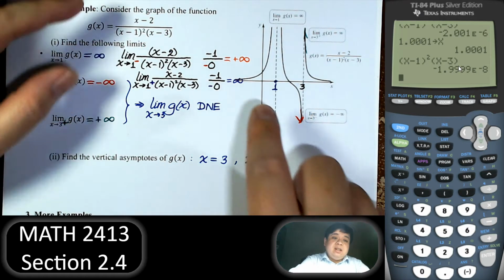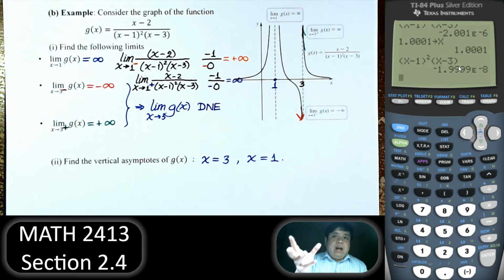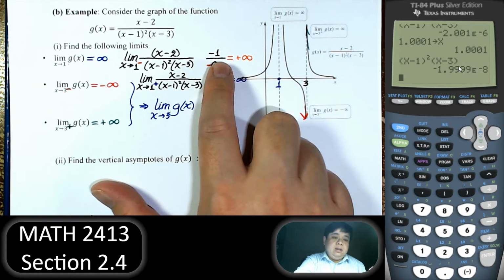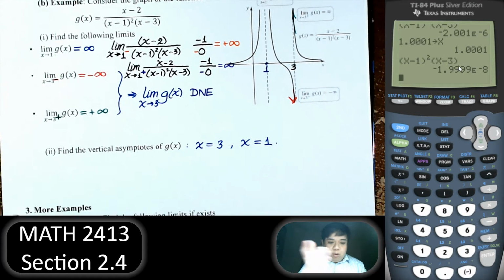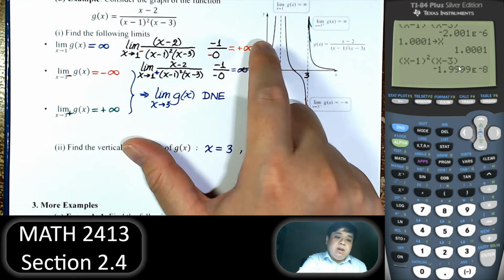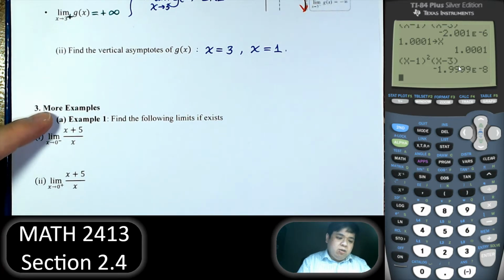So, when trying to find the limit of the function, an infinite limit, just put in the values for the top and the bottom. And then if the bottom is equal to 0, let's check: is that negative or positive? Because if they have the same sign, it's positive infinity. If they have opposite sign, negative infinity. Right, let's look at this example.